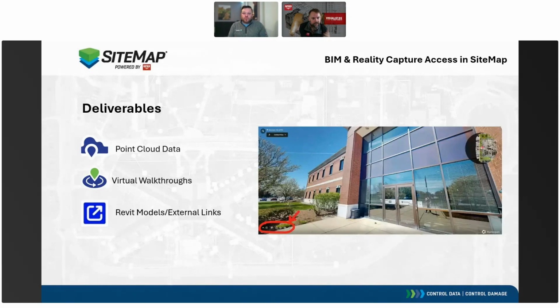And the pace is really quick with that type of equipment. So if you don't really need to model off of it, if you just need to be able to walk through a space, identify different scope items or identify different muster points or eye wash stations, it's a pretty good tool.